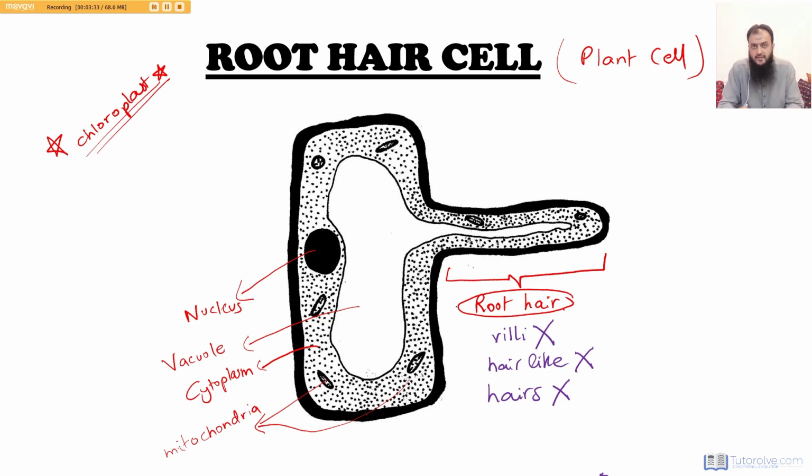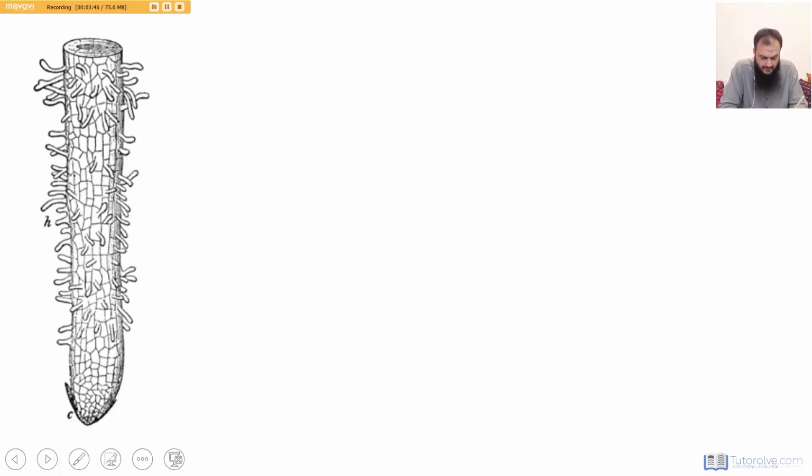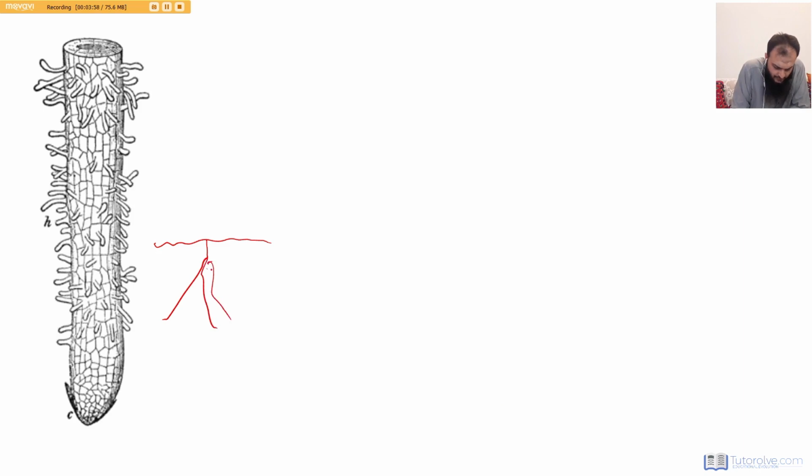Now, the next thing that we need to be very clear about before we jump onto the structure and function, and the relation of the function and the structure, is that where exactly do we find the root hair cells? Now, before coming to this picture that you can see on the display screen, simply speaking, if I were to talk about a simple plant, it would look something like this. You have the roots, you have the stem, and then you have the lovely leaf. Yeah, isn't that the case? But of course, the leaf will not be red. That's just my ink. But this is generally how a plant looks like.